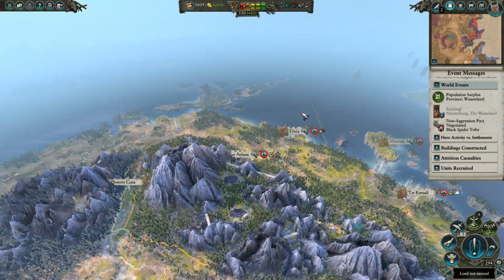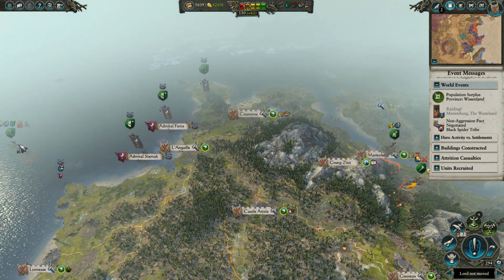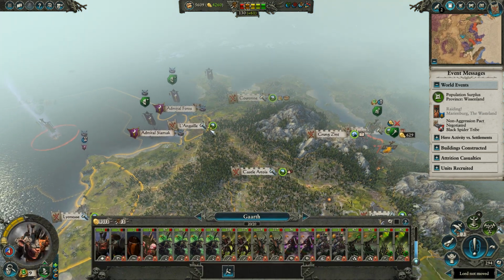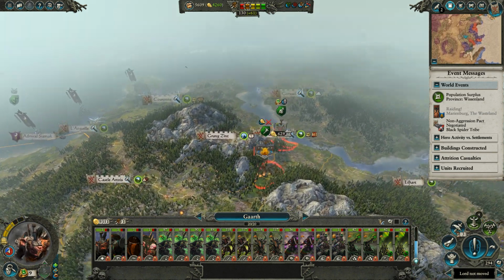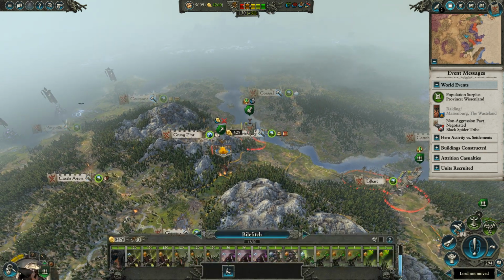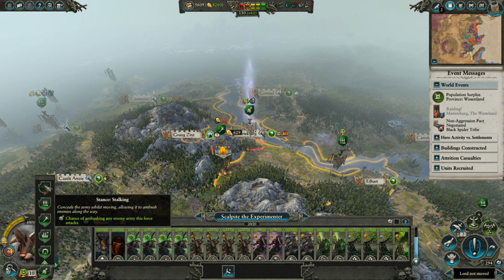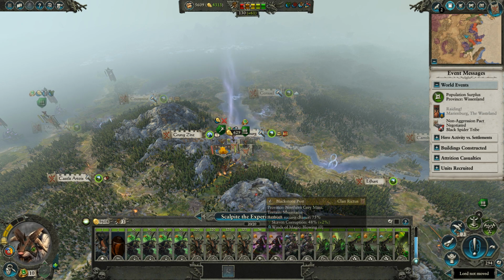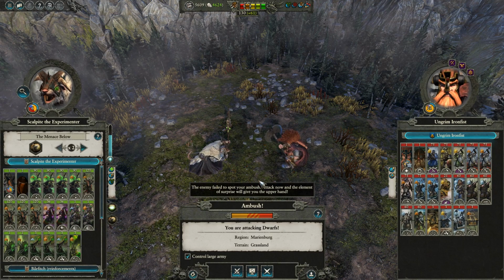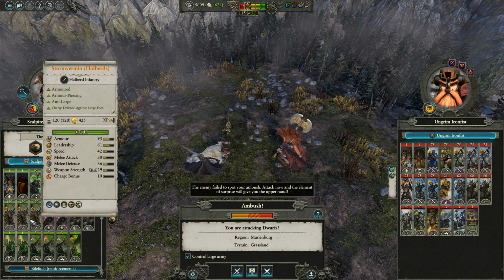Okay, how are you doing? You're nearly done. Let's be lucky. Come on, guys. I want to get an ambush here. Hex attack. Ooh, okay, we've got an ambush, but it's not giving me good odds here, guys.